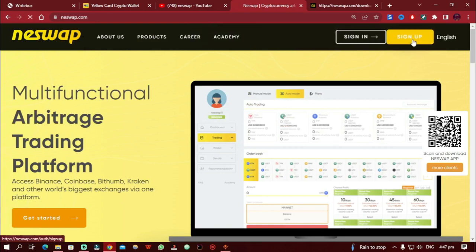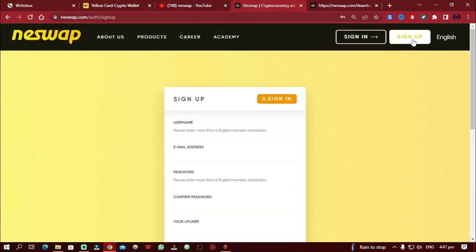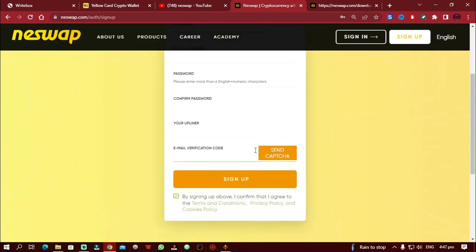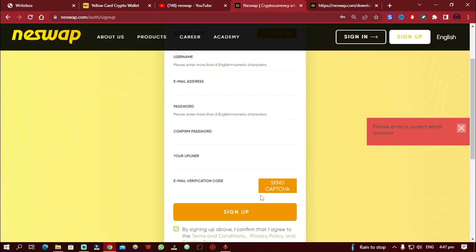As I said earlier on, the first step is to create an account. So simply click on sign up now, or you can use the link in the description. Remember, enter a username. A username does not need to have space. Enter your correct email address and enter the password and repeat the same password. Then enter the verification code which you will see here. For this you simply have to enter a valid email address, then you will see the captcha. Then when you send here, you're going to receive a code to your email, and simply paste the code here and simply click on sign up.